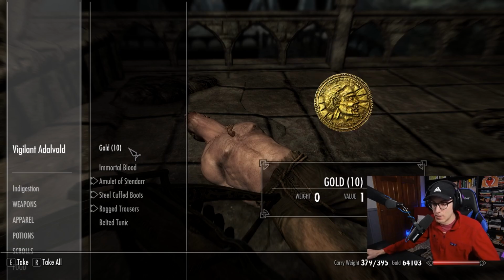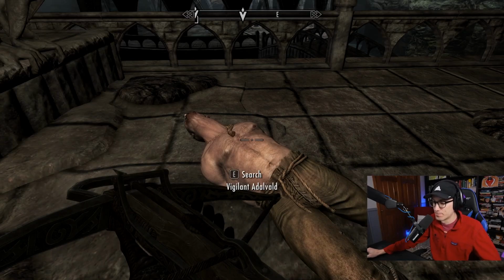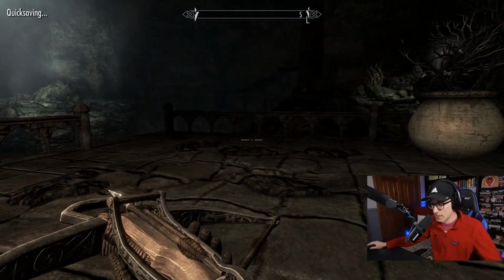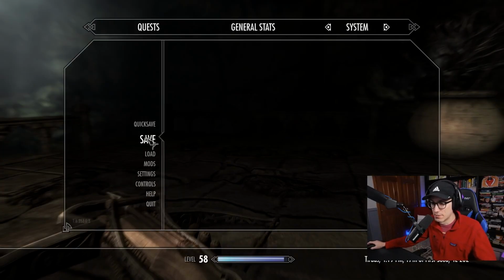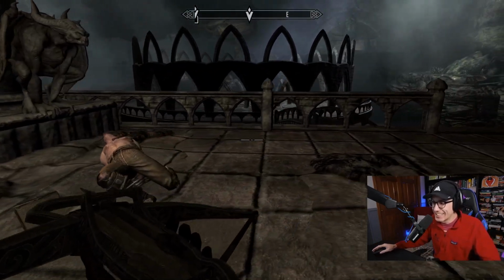Vigilant on the person. Vigilant, his name. Everybody's got these amulets of Stendarr. I'm gonna go ahead and give a full save. I don't know that I've full saved in a while. Okay. Exciting! Oh, buddy, I love a mystery.